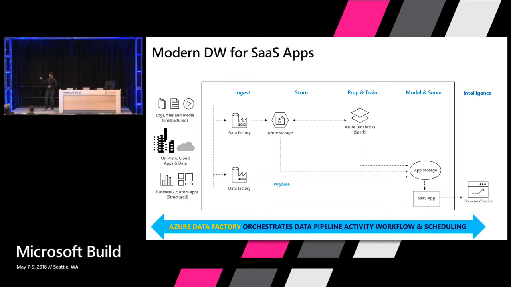So in this particular scenario, take an example of Adobe Marketing Cloud. So they are essentially gathering data from a bunch of their partners, and they're essentially ingesting the data, storing the data into the lake. They are prepping the data, they're loading the app storage, and all of their customers who are using Adobe Marketing Cloud platform are getting served using this platform.